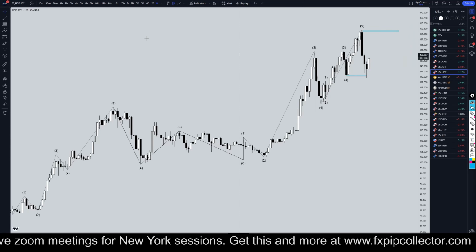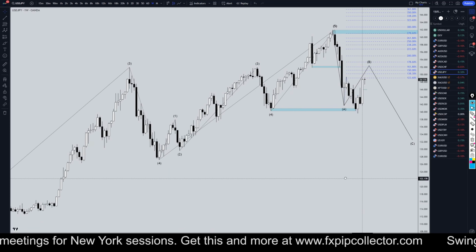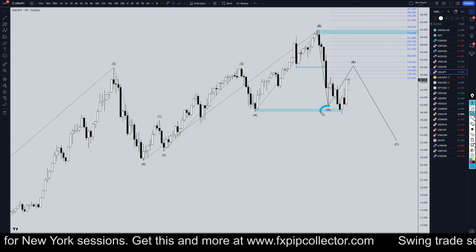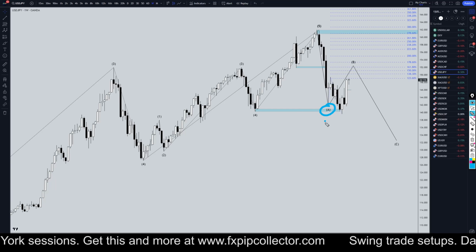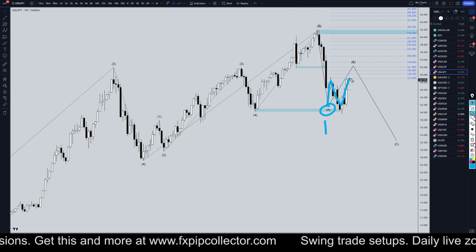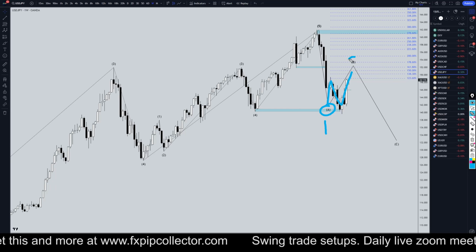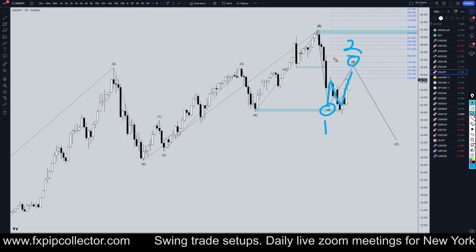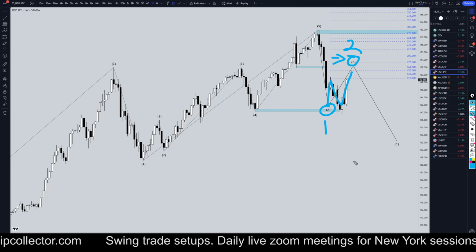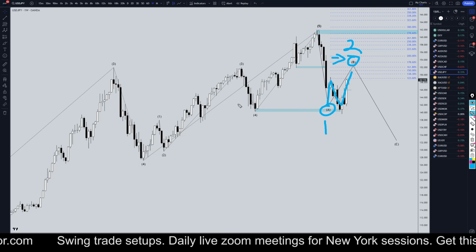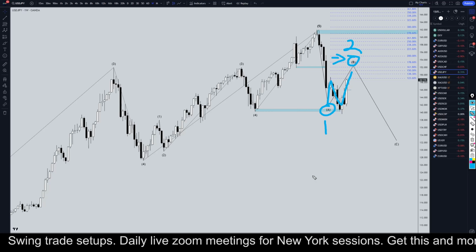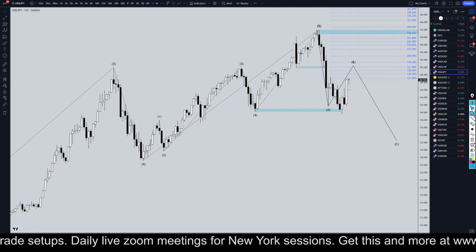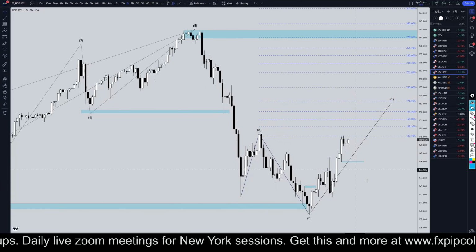So let's take a look at it on the weekly time frame. On the weekly time frame, I definitely think this move down ending right here is either a wave A or a wave 1. I think right now we're in a correction to this wave A, which is either a wave B or a wave 2. Trading strategy is exactly the same for a wave B and a wave 2, which is looking for longs on shorter time frames, which is why I don't care whether it's a wave B or wave 2, because it's exactly the same trading strategy. Going down to the daily time frame.